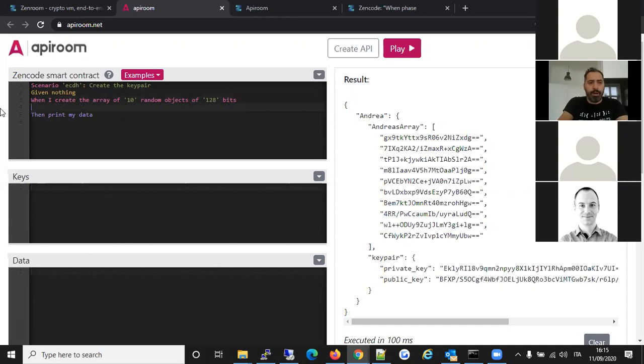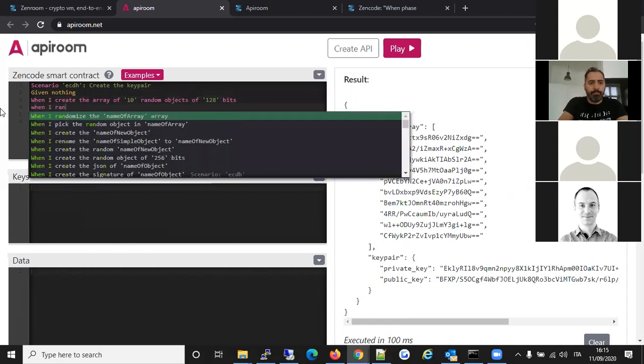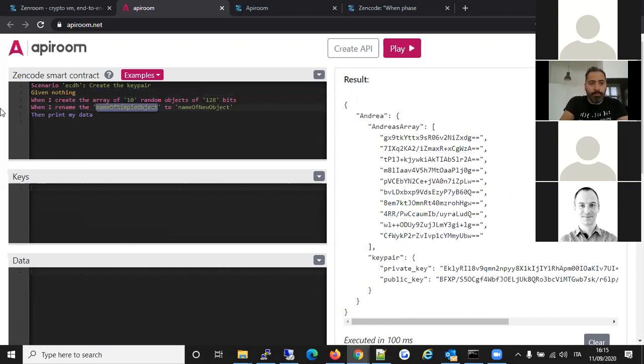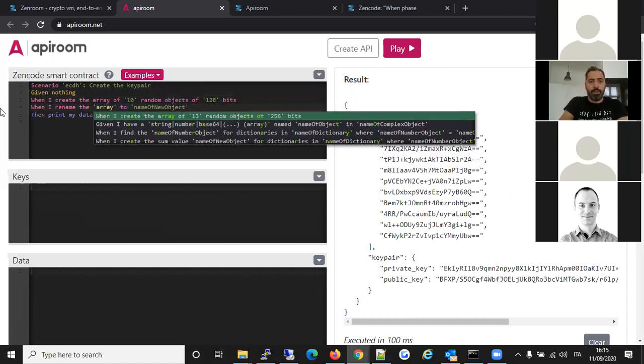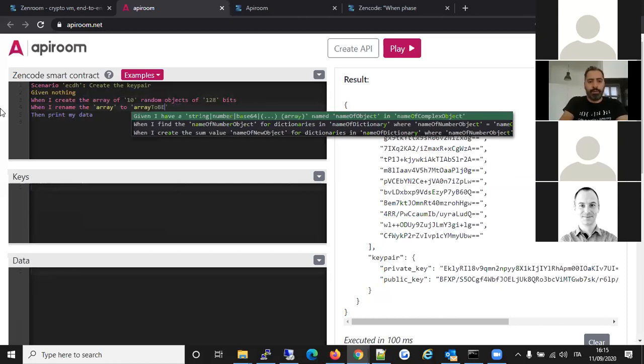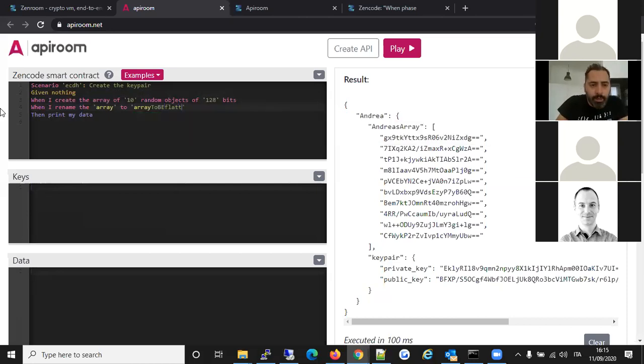When I rename the array to be flattened. Here I find another bug. Yeah, all right, this shouldn't be this color.